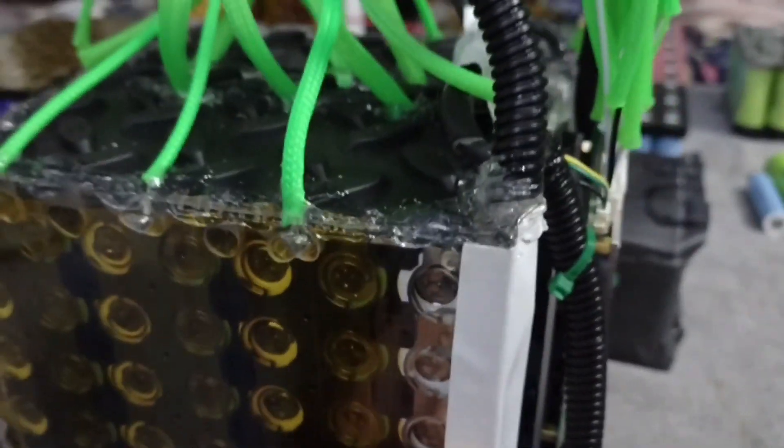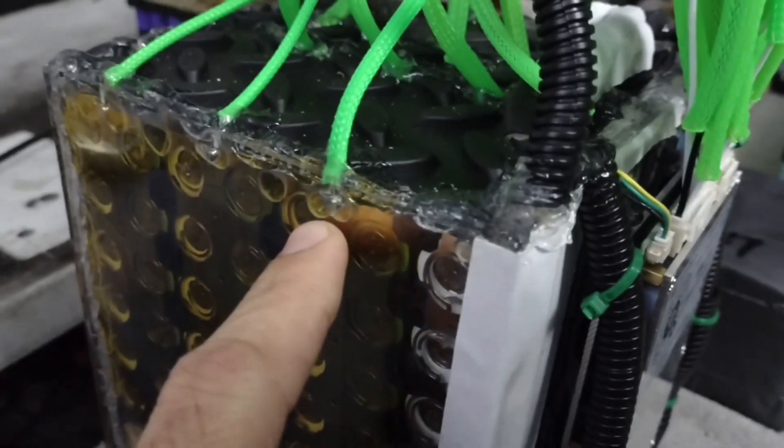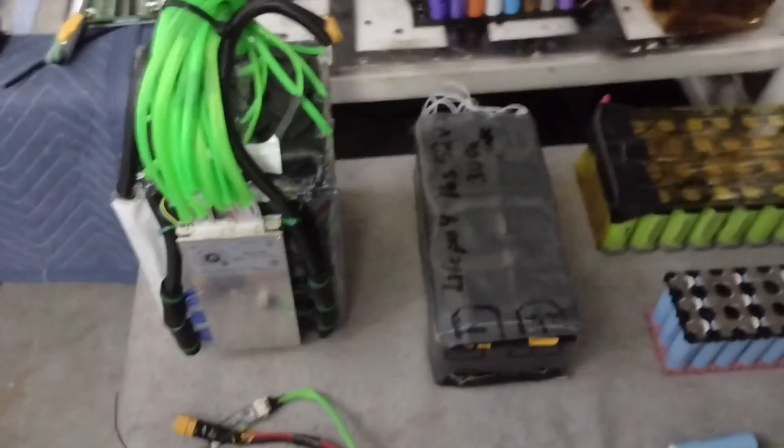All these wires feed into the pack on each series connection — this is going to be cell number 14, the middle on the other side would be 13, then 12, 10, and 8. On the other side you start with the negative going up — this would be your main negative — and then cell number 3, 5, and 7. This pack is merged on the back side, where I had to connect and fold it over, turning two 7s packs into one to make a 14s 52 volt pack.